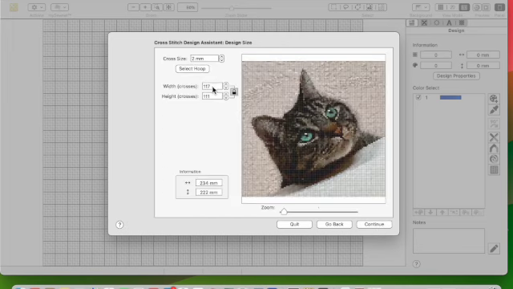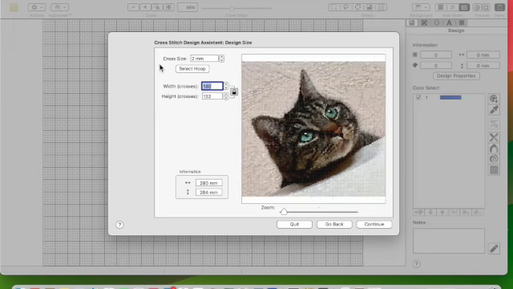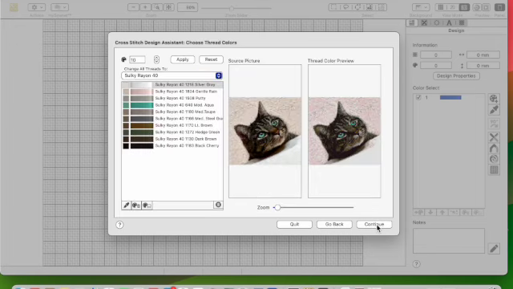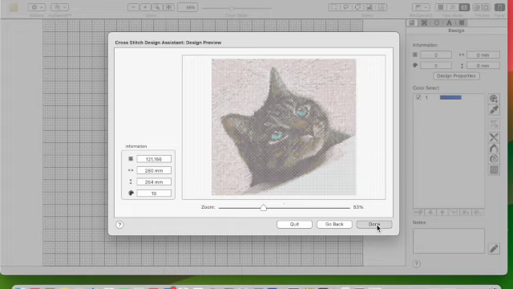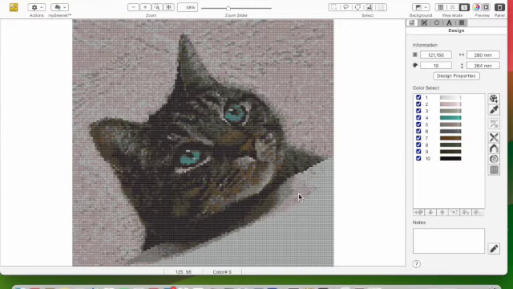Now, before we left it about where it was, if I take it up, let's say I go to 140, it's going to be a bigger picture, and you have to hit enter so it applies before you hit continue. And then I hit continue. It's still 10 colors, which is nice. But you'll see this is a little bit better, and the eyes are a little bit better. When it went up a size, it was able to get me more detail.